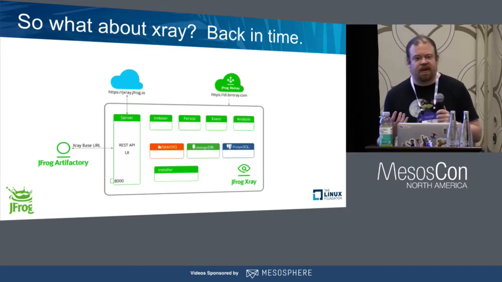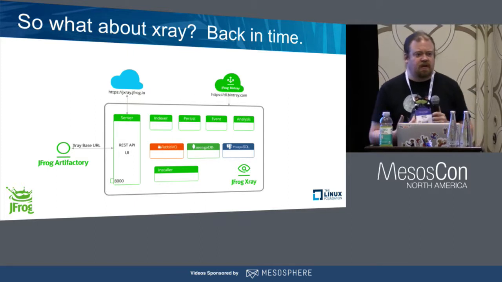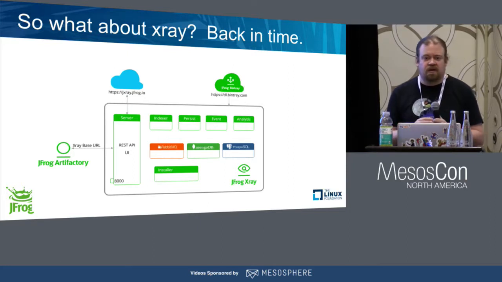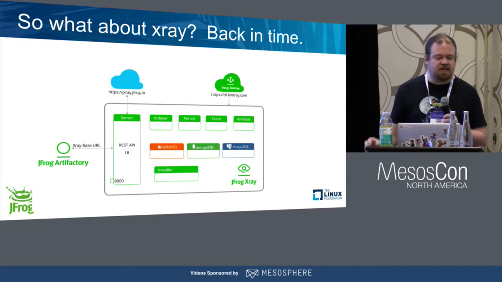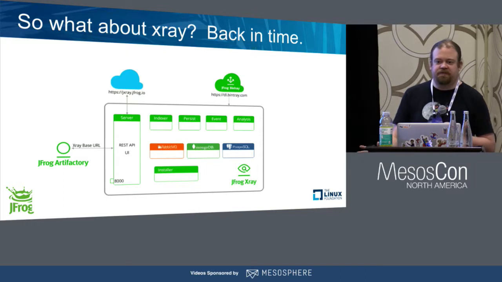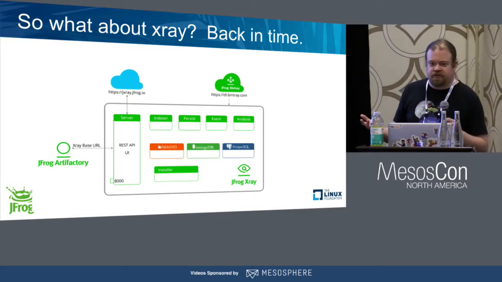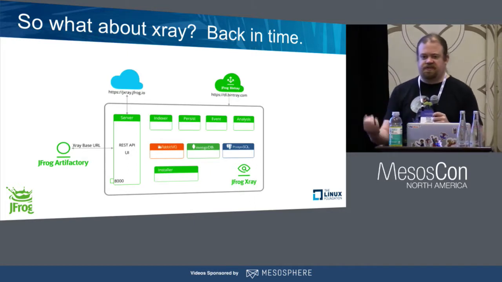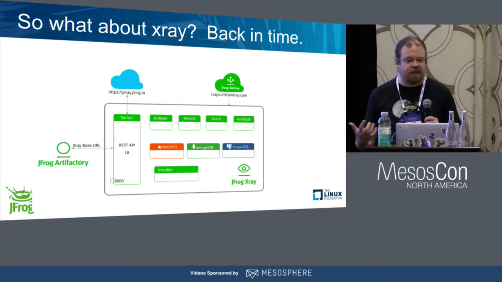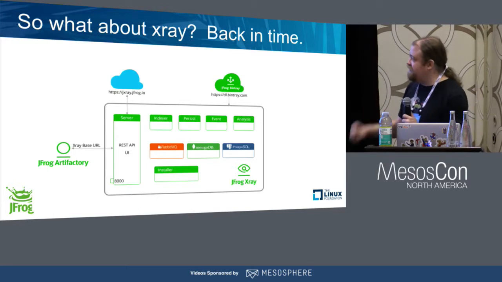Now I want to talk about the X-Ray journey. JFrog X-Ray went GA just over a year ago and had been in development for about six to nine months before that — basically starting at the beginning of 2016. We thought to ourselves: we're creating a greenfield project. We want to start from the beginning with a microservices architecture. There are lots of reasons to go with microservices. We know there are risks to deploying it on-premises, but with the advent of Docker and containers we think this is something we can do now.